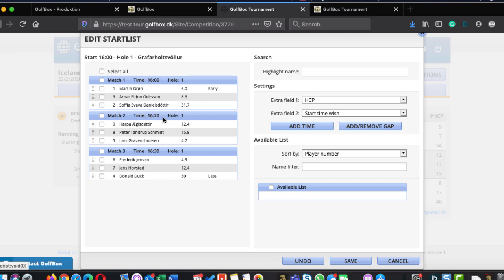This is also really, really good to use if you do have a thunder delay and you know you will be starting 3 hours later. You have 5 flights out already, and everyone from 8 o'clock will have to be moved 3 hours. Then you simply go into the add and add the gap from 8 o'clock and add 3 hours, and the brand new start list will be made available. And you can even publish it again to send out new emails for everyone if you want to do that.